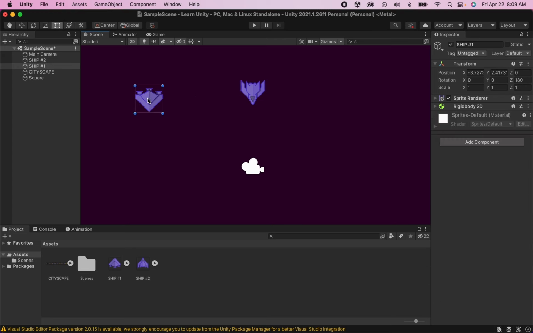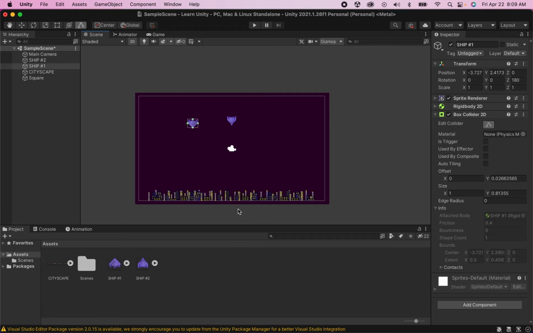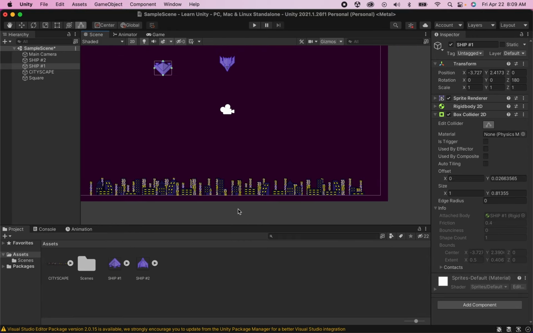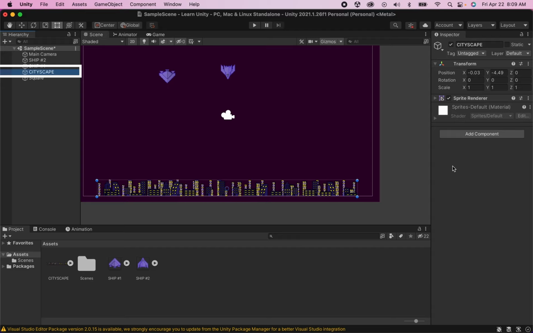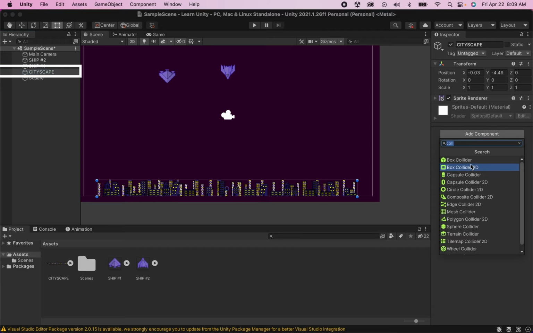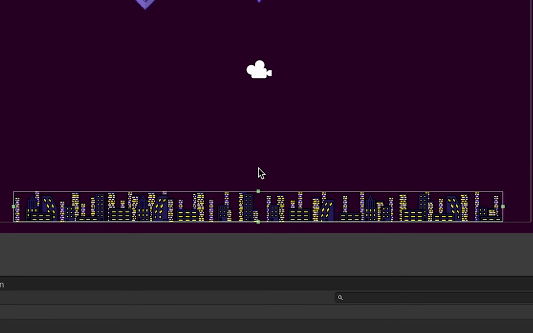You want to do the same thing for any other ships that you're going to have in your game. Add your collider and edit it so that it's about the right size. Now our ships have colliders, but at the moment there's nothing in our city for them to collide with. And so you'll want to click on your city or whatever you're putting at the bottom of your screen and add a box collider there as well. I'm going to make it so that once it just kind of gets within the city limits, it'll detect the collision, and I want to make sure that it covers the entire bounds of my map.